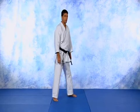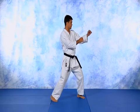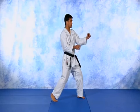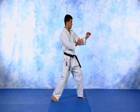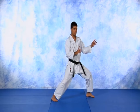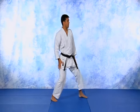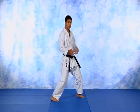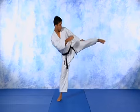Now from the side. When you establish your stance, you can keep your heel flat on the mat, or you can elevate it off the mat. Both work. The important part is that you stay centered. You don't want to lean too far backward, and you don't want to lean too far forward. If you lean too far forward, it makes it very difficult to retreat or attack. For the ultimate mobility, you must maintain an even base. When you do this, you can punch or kick whenever you see an opening.